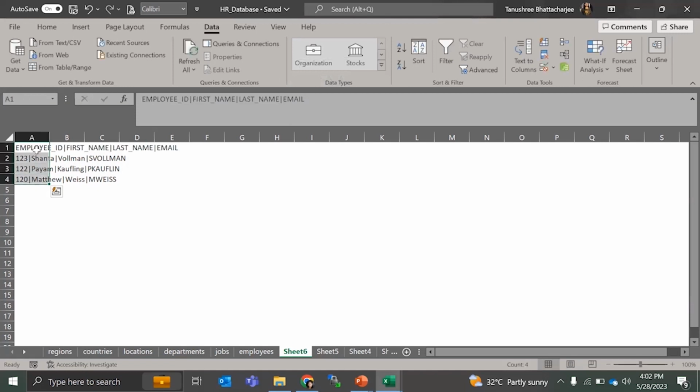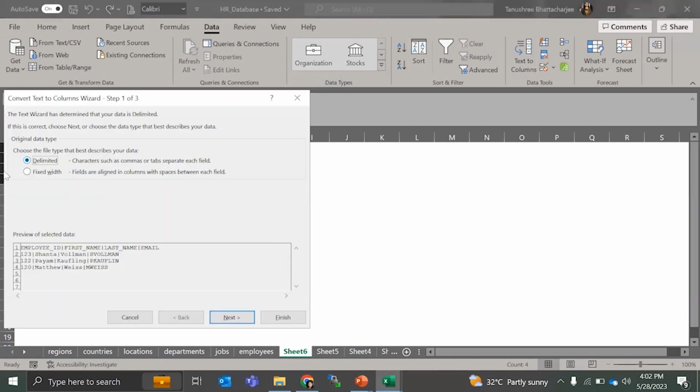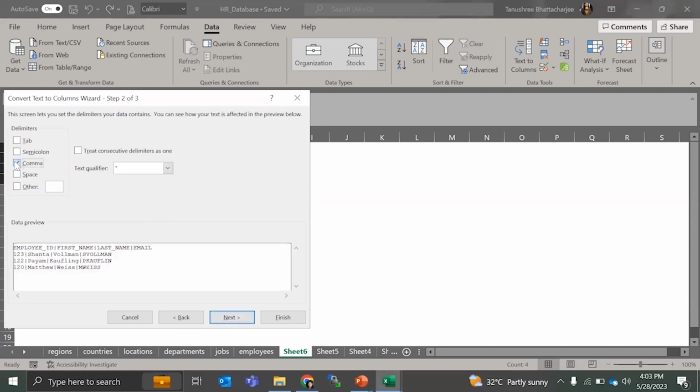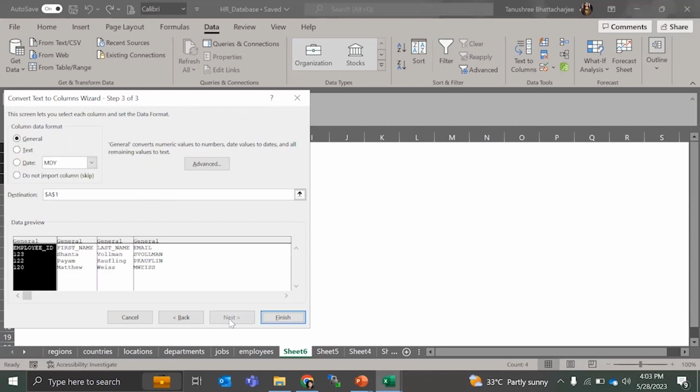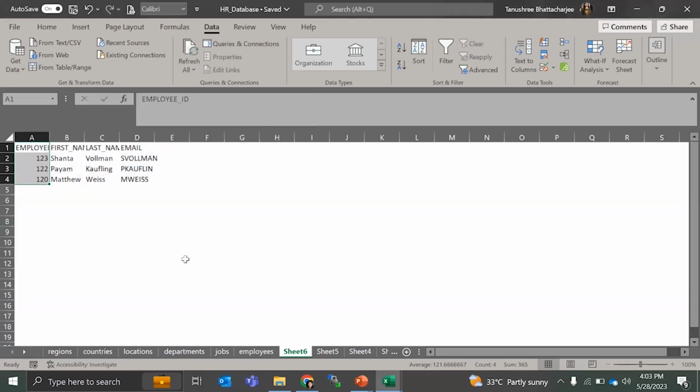Now everything is separated by a bar. What we should do is go the same way to text to columns, delimited, next, and instead of comma, click here on other and put the bar here. Next, finish. So now you see again we have everything separate.